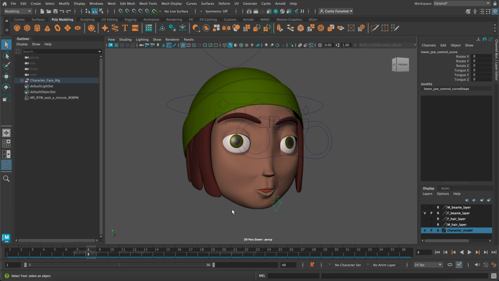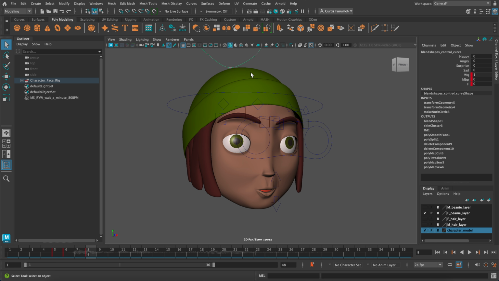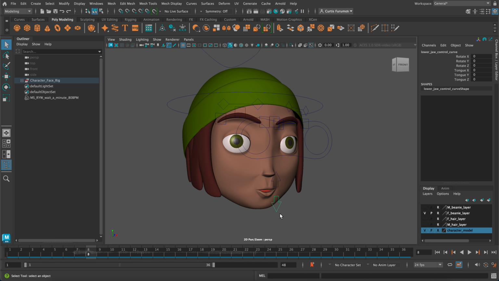As soon as you do that, one of the more disturbing parts is that you're going to notice, hey, wait a minute, my keyframes are gone. But that's not exactly the case. Your keyframes are still there. It's just that they were all on your blend shapes control curve. Sometimes you may want to write these down. It might help a little bit to let you know where your keyframes are for other things.